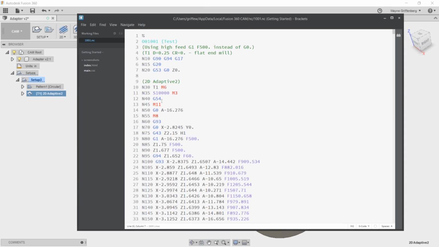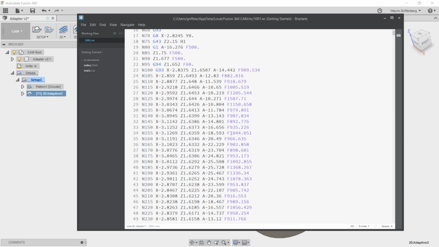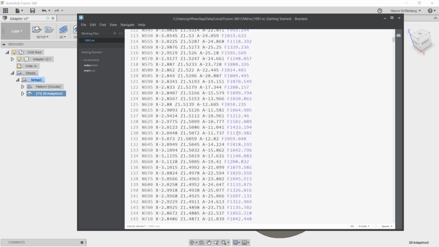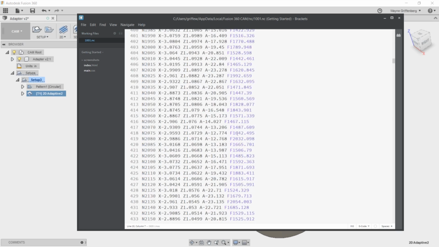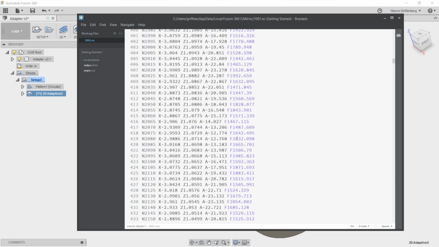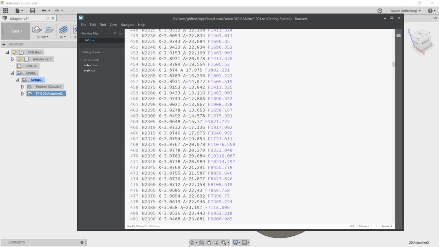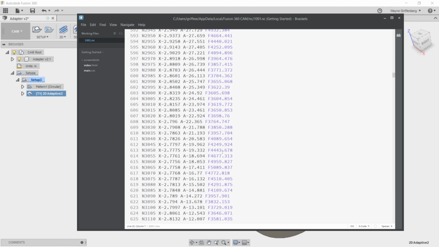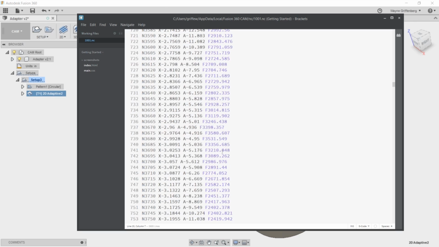And as I take a look, it's going to go into that pocket, but you get that constant A-axis, rotary axis motion as it helixes into the pocket. You got X, Z, and A. And it's updating the feed rates to keep that same engagement the entire time. So as it goes down, this is just a helixing into the pocket. And again, you can always change your tolerance to make sure you're getting the optimal load. And down here, as it's in the pocket, you see that X and A axis motion. So you're getting simultaneous rotary and linear motion.